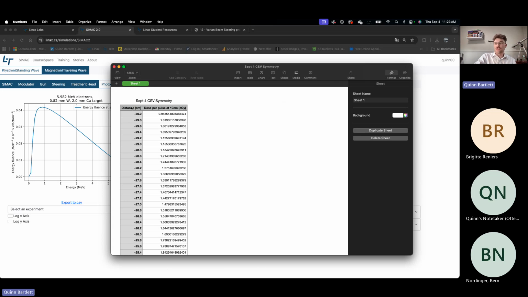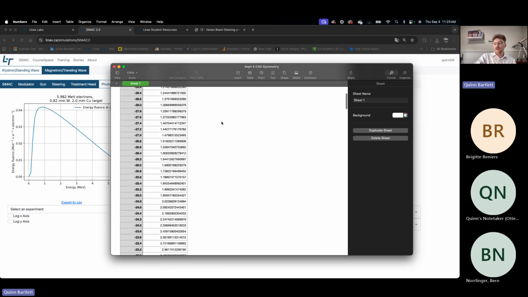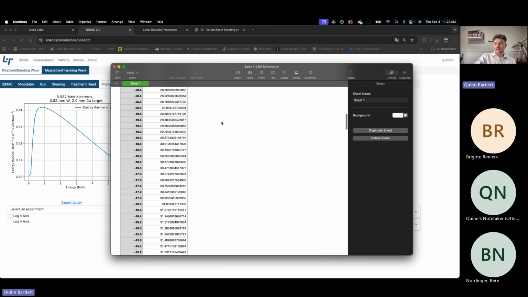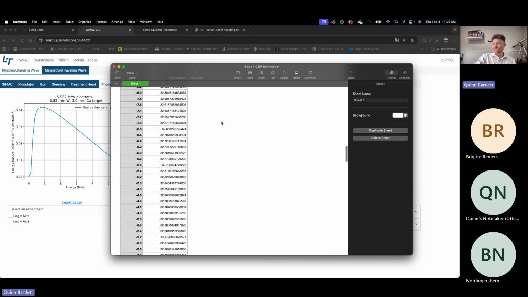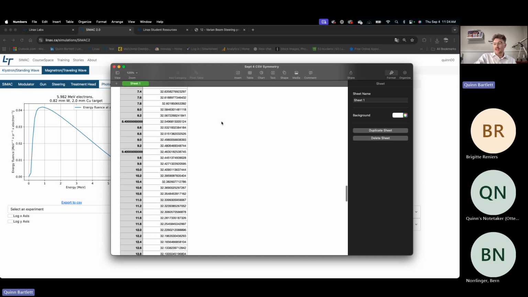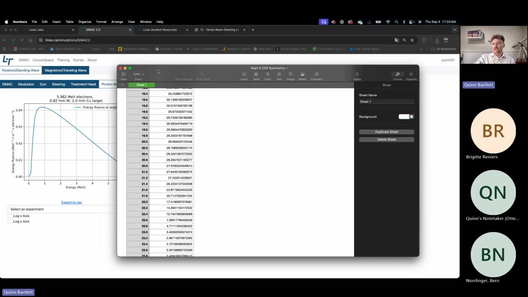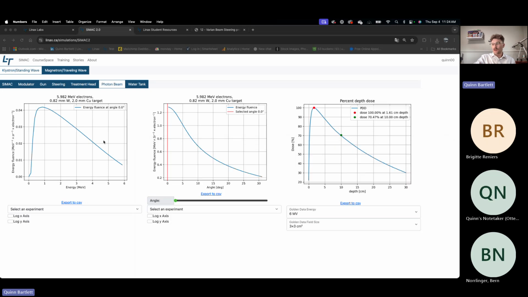So it gives you the dose per pulse at 10 centimeters for each distance away. And so you'd be able to take that data, plot it, run it through any types of manipulators you'd like, and do whatever you'd like with that. So that's a great question, and we do have that ability on our water tank ones.